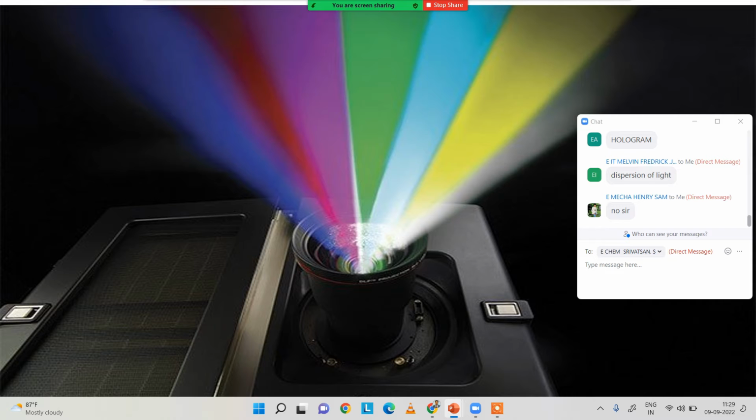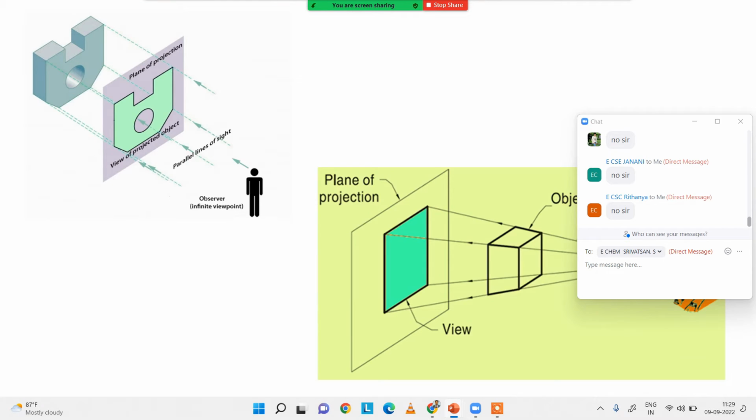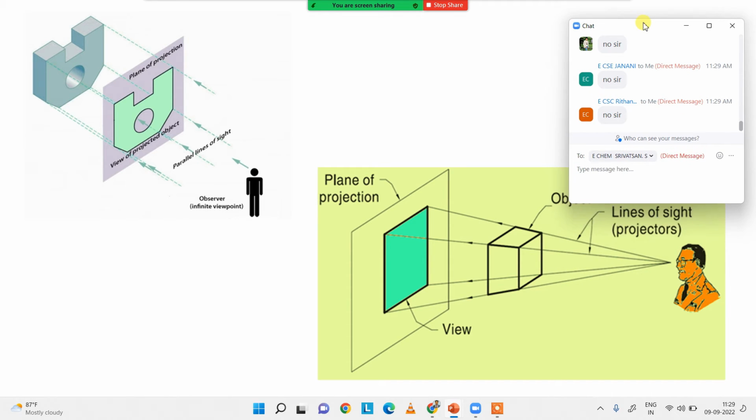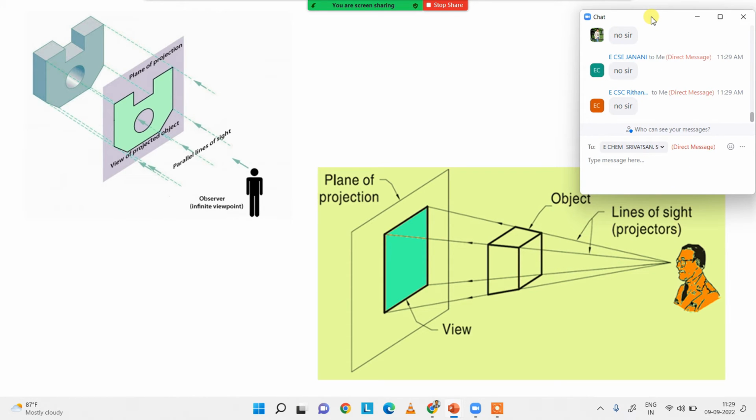Very good. If you want to use an LCD screen or LED screen, whatever it is, you need a screen. So the screen is very important. You can see here I have mentioned two diagrams for better understanding. It is not points completely. Remember, it is not points. For better understanding, I have given this picture here.